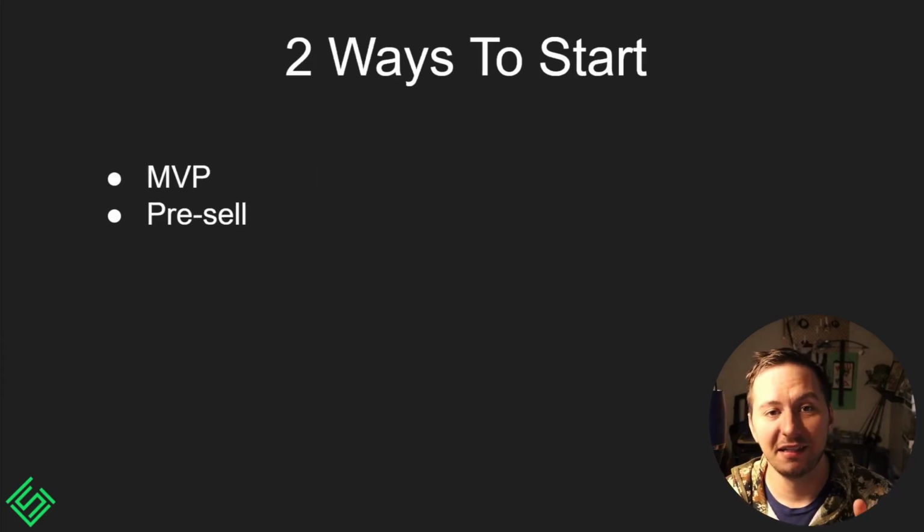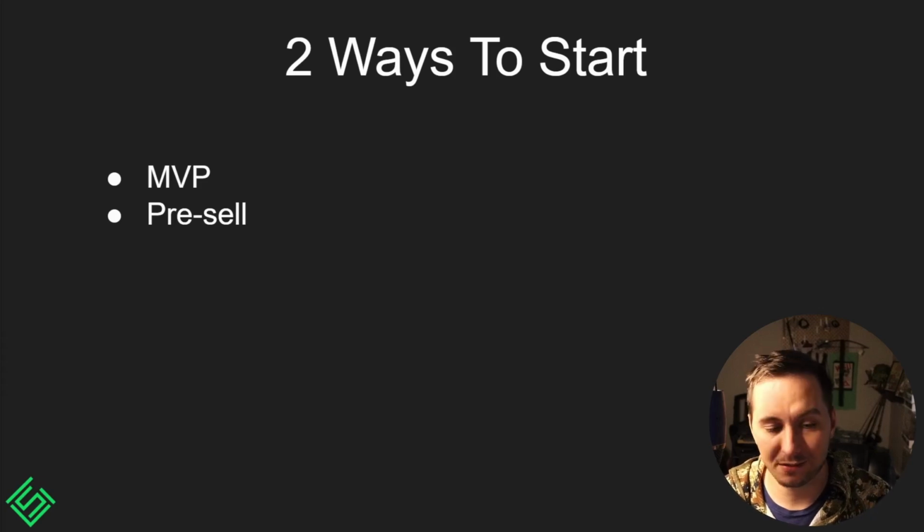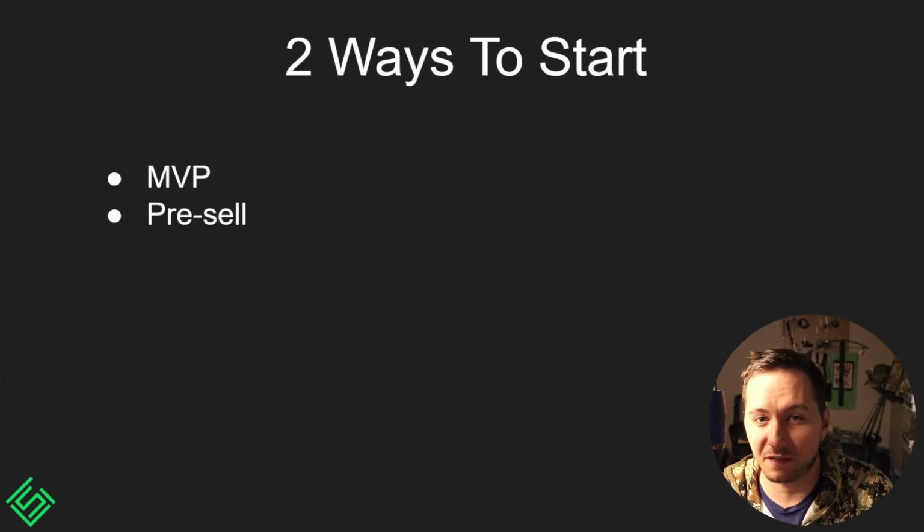All right. Next thing that we're going to do is, once we know that there's a market, we either need to make our product or do what's called a pre-sell. So MVP, if you guys don't know, minimum viable product, I'll talk about it in a second, or you pre-sell. So two ways to actually start doing this now. This is part of the process of finding customers, so I'm just going to talk about it.